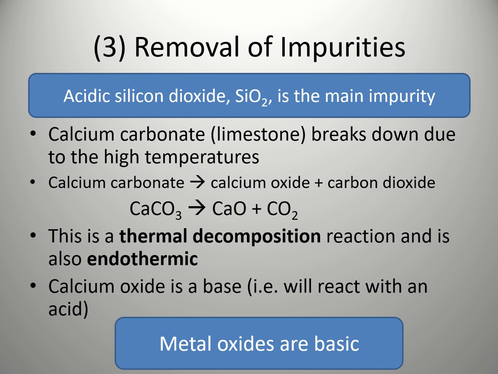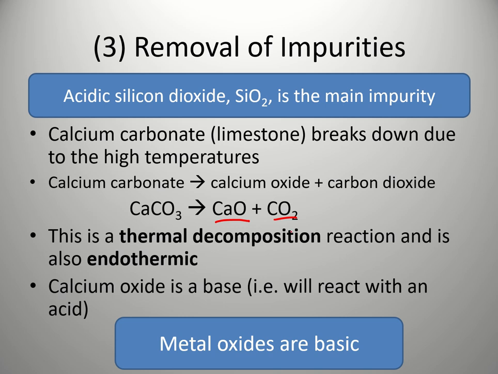Now you only need to know how one of the impurities is removed, and we're going to look at that now. So this is where our limestone or calcium carbonate comes into play. We haven't talked about the calcium carbonate apart from saying that it was put into the charge in the top of the blast furnace at the start. So the first thing that happens is the calcium carbonate gets thermally decomposed. The heat in the blast furnace is enough to break it down into, in this case, calcium oxide and carbon dioxide. So this is a thermal decomposition reaction, which is an endothermic reaction because it's taking heat in.